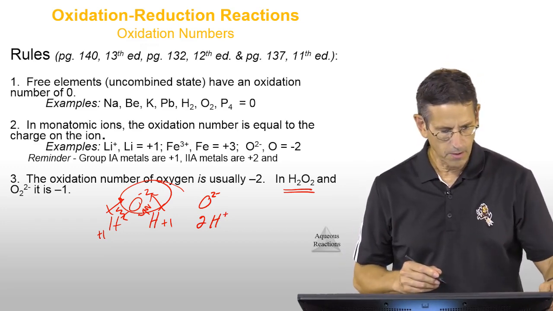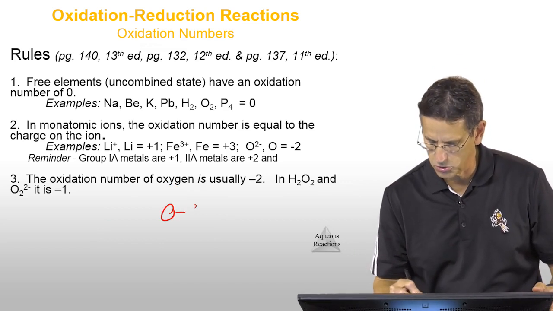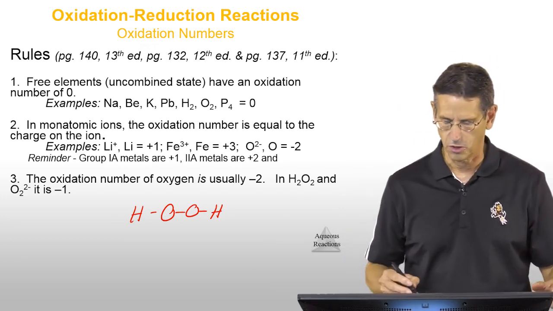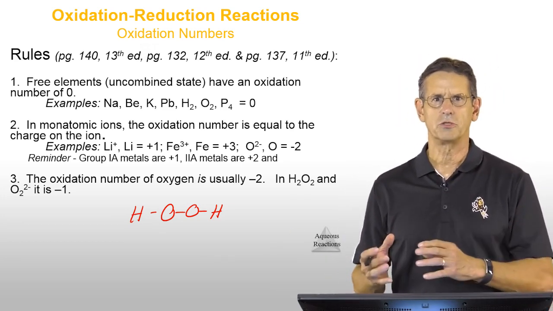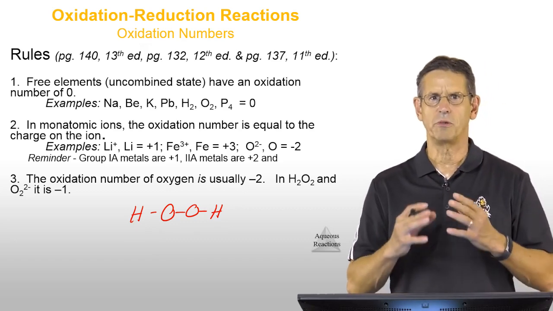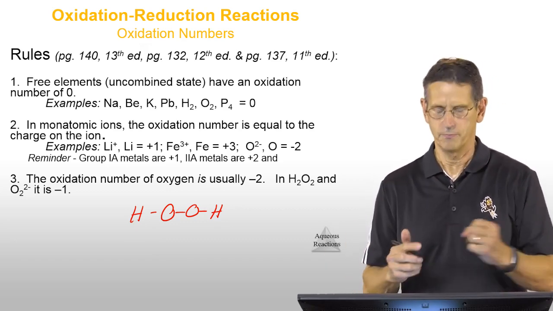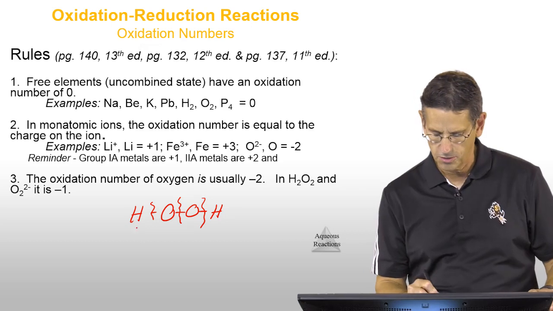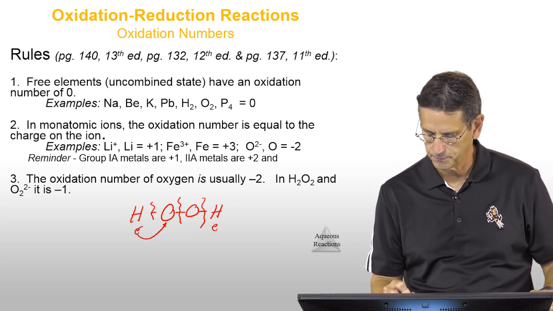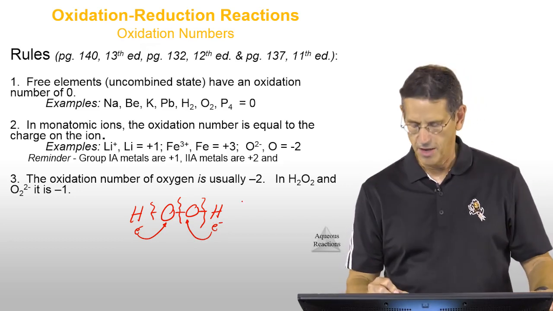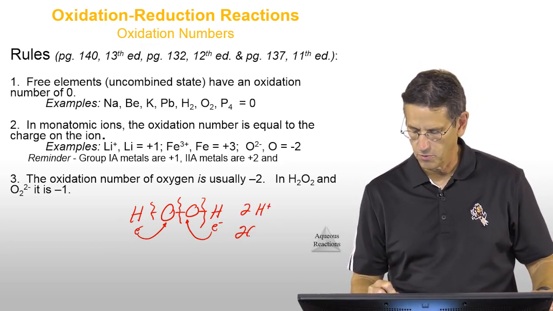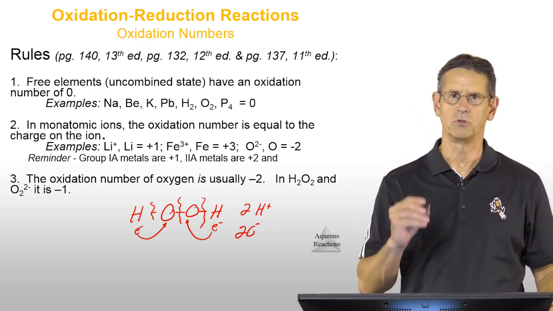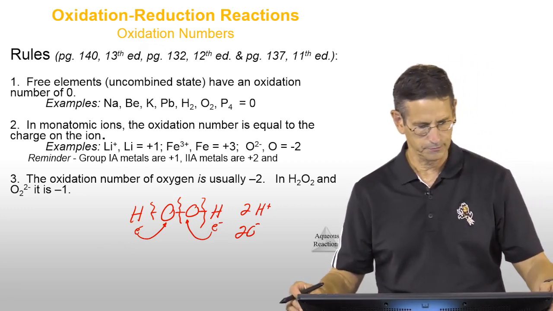All right. Now, what about peroxides? Well, let me show you the structure of hydrogen peroxide. It's an oxygen bound to another oxygen and then something else stuck onto it. In this case, since each oxygen atom has the same electronegativity, neither of them wins the tug of war. So when we break these bonds, each of those oxygens has grabbed an electron from the hydrogen. Now the hydrogens, we have 2 hydrogens at +1 and we have 2 oxygens at -1. So that's the exception. Oxygen in its compounds is usually -2, in peroxides is -1.